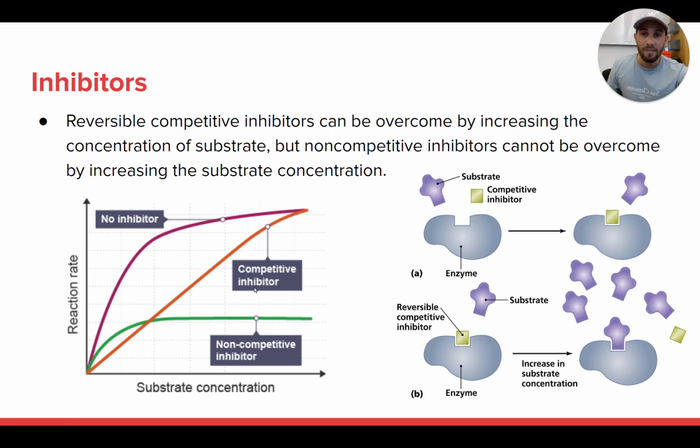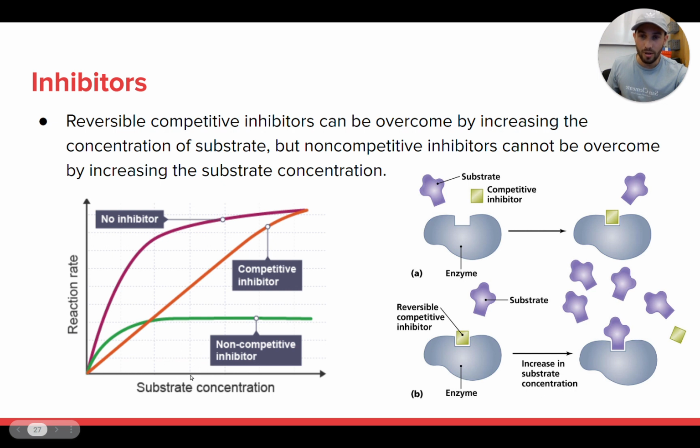Now look at it if you have a competitive inhibitor. If you have a competitive inhibitor that's present, that's this red line, the reaction is going to go slower versus if there was no inhibitor. So if there was no inhibitor, the reaction goes really fast when there's more substrate. Now, when there's a competitive inhibitor, if you add more and more substrate, the reaction will continue to go faster and faster and faster, but not as fast as when there was no inhibitor. There is a difference here for any certain amount of substrate.